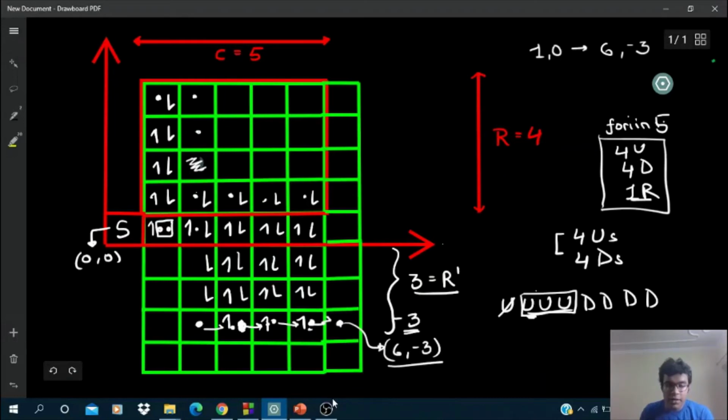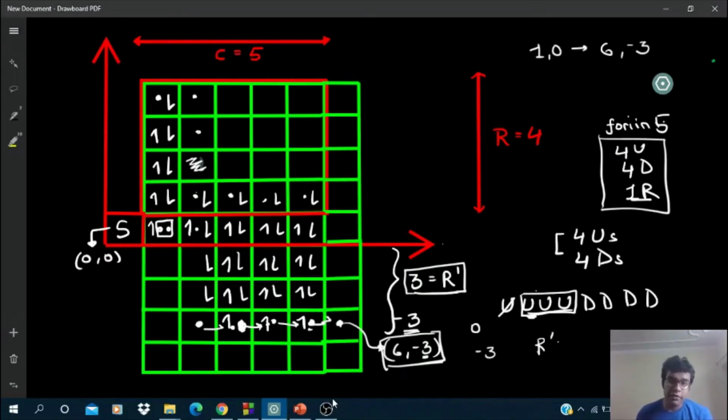Studying the y coordinate in this case, because the initial y coordinate was 0 and the final y coordinate is minus 3, that means there were 3 ups that could not be performed. That means the row number of our block cell is 3. That is how we know, because there were 3 ups that could not be executed. So now we are in a position that we have solved for this subproblem.